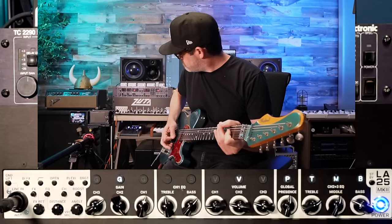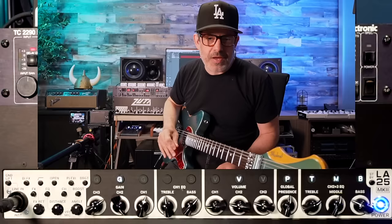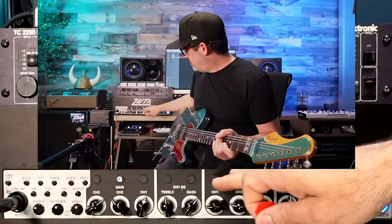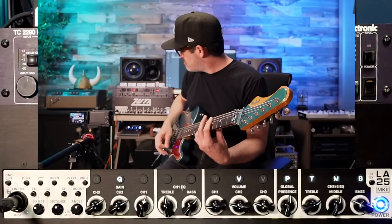That's a nice full-bodied sound, and let me show you some of these specific controls that I'm using to get that. I personally like the gain controls when they're up past noon. So if you're running the masters lower, keep your gains a little higher, and you'll be rewarded. And you can always roll back your volume knob if you need a little less of that.